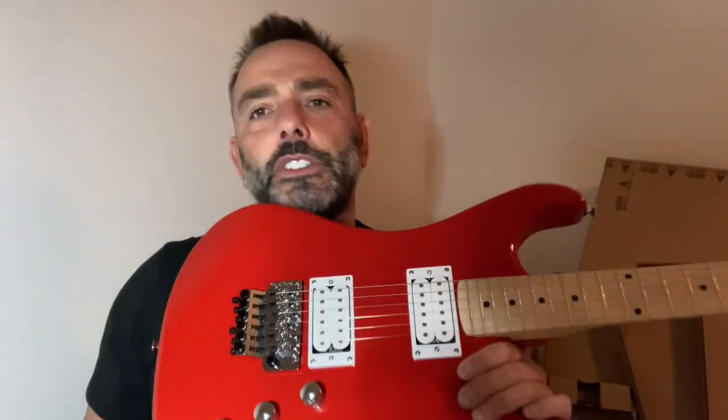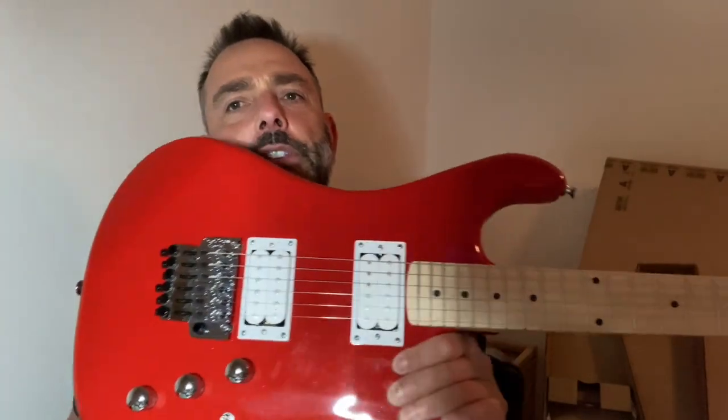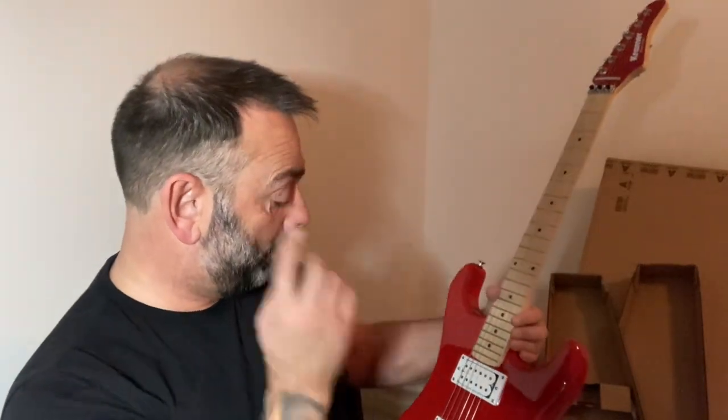That is a major disappointment. I know I should set it up properly — I just can't be bothered. So yeah, for £340 at its original price, everything feels about right for that price, apart from the neck. For the £180 I paid, you might argue that's fair enough — sort the fret ends out, polish the frets, set it up properly, and actually for £180 you've got a decent guitar, haven't you? But I can't get over this neck. It just feels horrible. It's absolutely anaemic, and it makes the whole thing feel cheap.